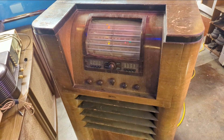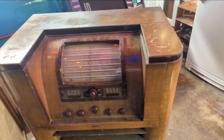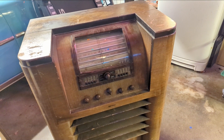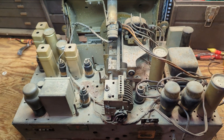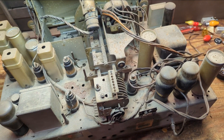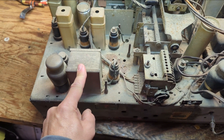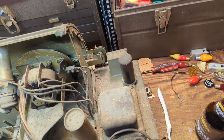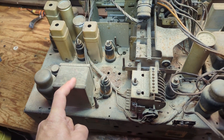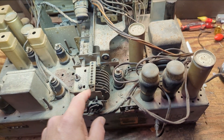I'm not going to power it up. I'm going to remove the chassis and take a look inside. I'm trying to remember — I think I was filled with dread when I looked at mine. I believe it has the awful pre-war rotten rubber-insulated wire. I got the chassis out — this is a freaking heavy chassis, built like a tank. I'm seeing something here that doesn't make me happy. I get a feeling those are top-mounted paper caps dipped in tar. I think they're usually in the tone control circuit. It's been a long time since I worked on one of these models, probably seven or eight years.